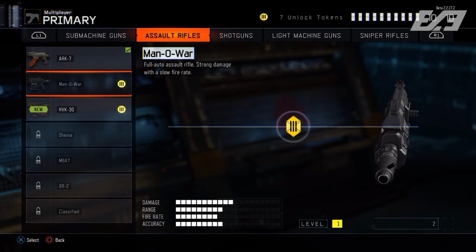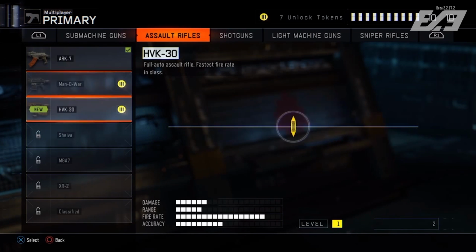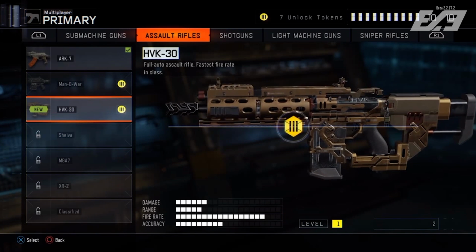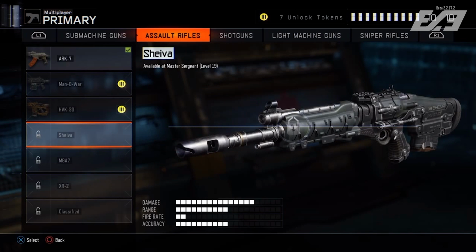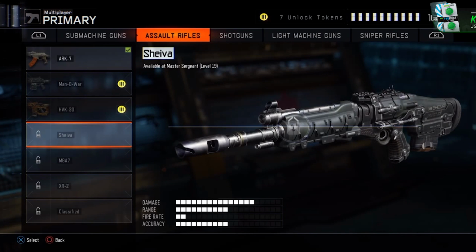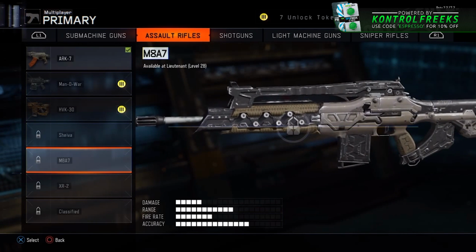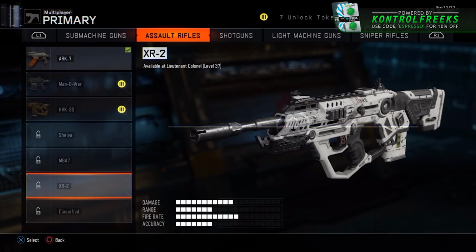Back in the beta, the ARC-7, or the KN-44 as it's known now, and the Man-o-War were the default assault rifles, and then following after that was the HVK, the Shiva, the M8, the XR2, and finally a classified weapon that was withheld from the beta, that being the ICR. Now of course, as you guys know, just by taking a look at the XR2 and how late that was unlocked, this has changed around a lot, so these are all jumbled here.